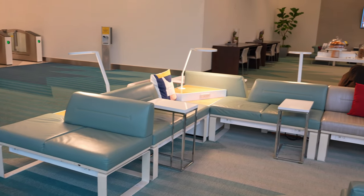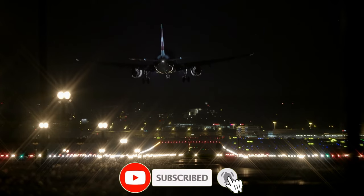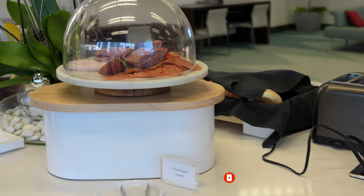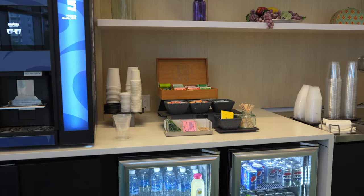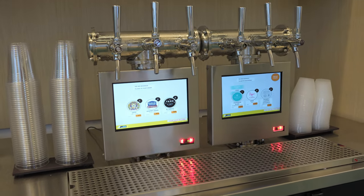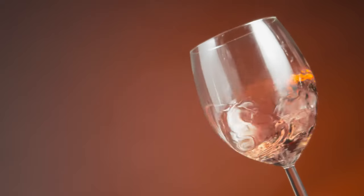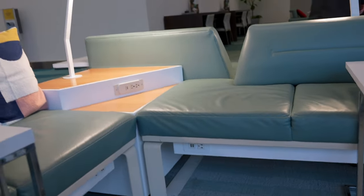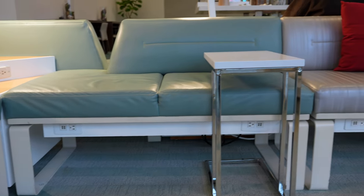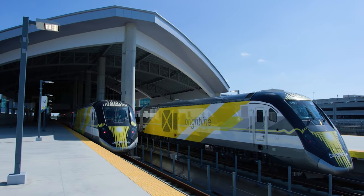The premium lounge is a quiet, upscale space, less crowded and a little calmer than the main waiting area. The unlimited food and drinks and comfortable seating were our main draw since we were coming from an overnight flight. The food was simple but plentiful — continental breakfast style, with yogurt, pastries, fruit, muffins, cold cuts, and bagels. There was coffee, tea, bottled drinks, as well as beer and wine on tap. I figured since it was day one of vacation and my internal clock was all messed up, might as well have some breakfast wine. The lounge had several seating options — couches with little tables featuring built-in charging stations, a few desks, and mid-century style swivel egg chairs, which we grabbed and made home base.